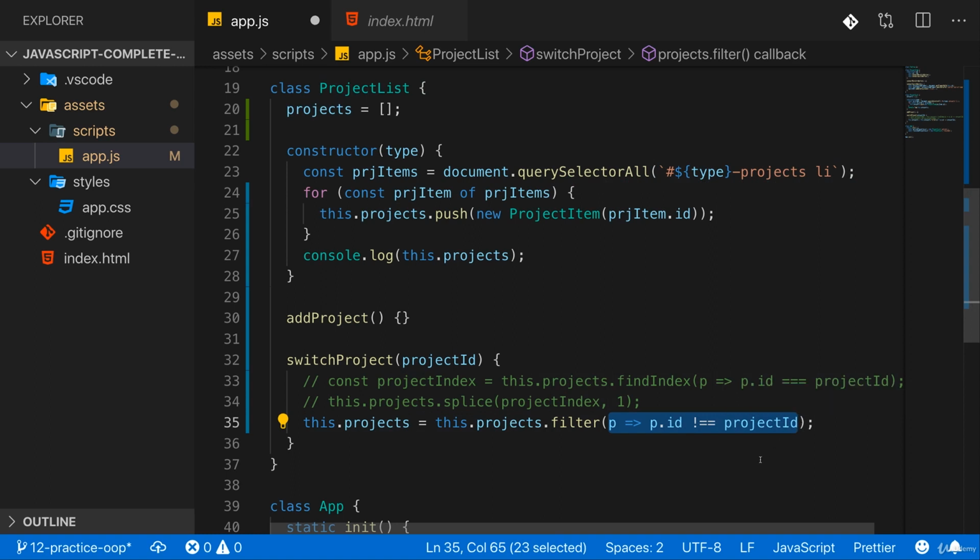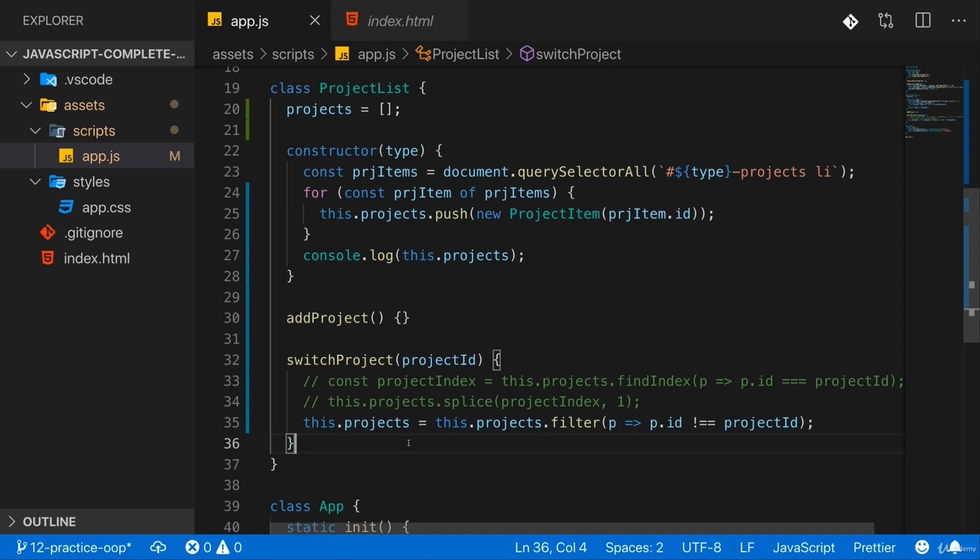So we want to return true for everything but when the ID of the item we're currently looking at in the projects array is equal to the ID of the project we want to remove. Because if they're equal, this is the item we want to remove. So then in filter, we want to return false so that this item is dropped from this newly created array. And this newly created array is then stored back in this project. So that's us removing a project.